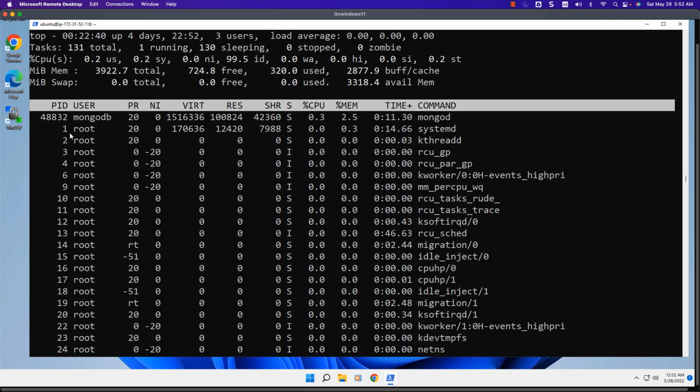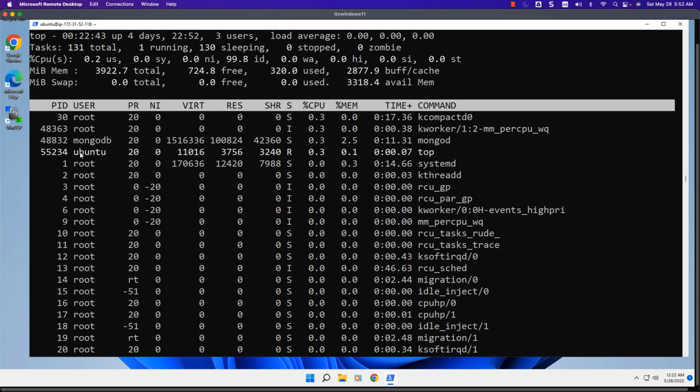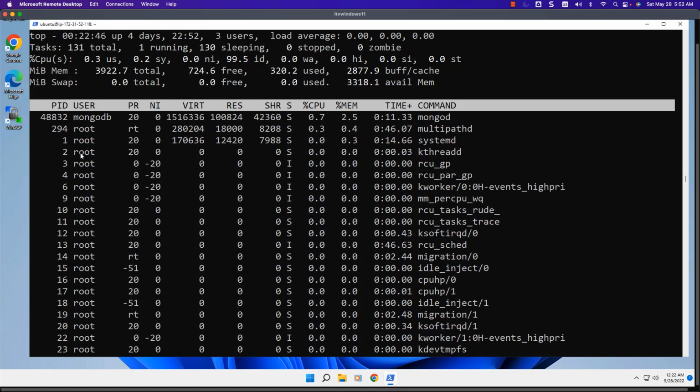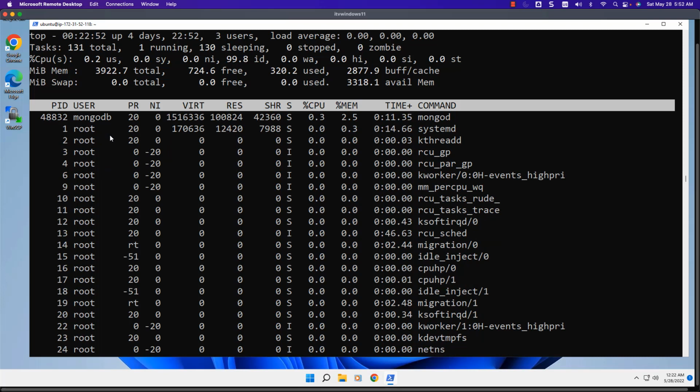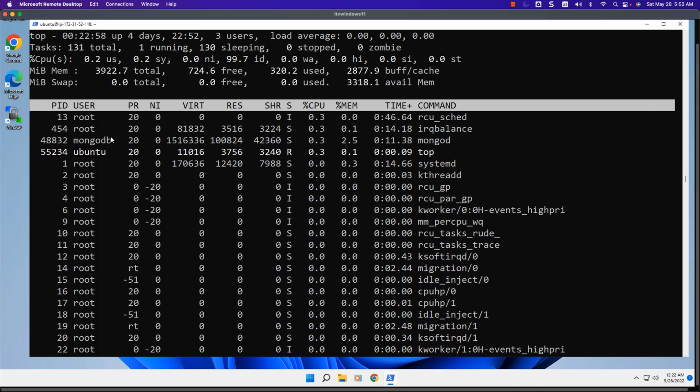You can also pick the process ID, come out of top, and then use the kill command to kill. However, we should be able to kill directly from the top interface itself. That being said, as we got an overview of top, now let's get into some of the important aspects of top so that you can effectively use it based upon your requirements.